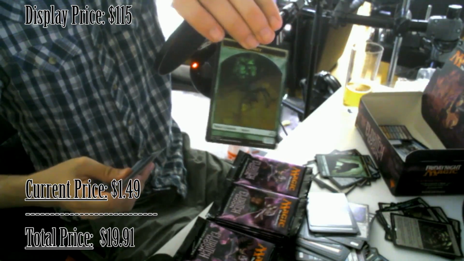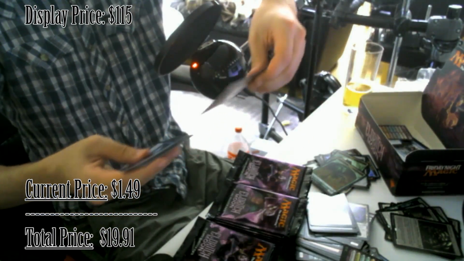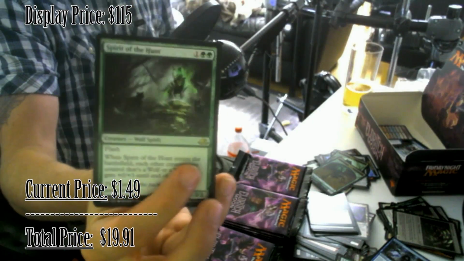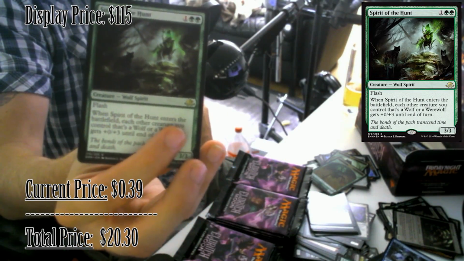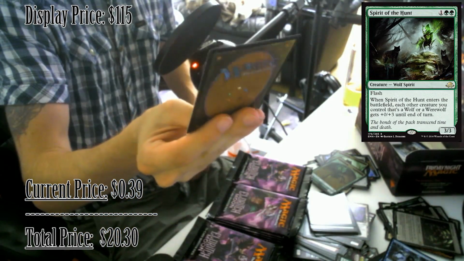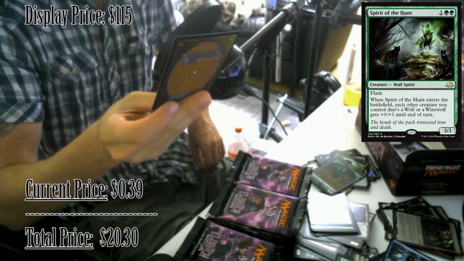And we got a token insect here, which is a 1/1. Nothing really interesting. And our rare is Spirit of the Hunt, which is 2 green mana and 1 random mana, Wolf Spirit, with flash. And it's a 3/3. So yeah, it's kind of like the other card we just saw. This is actually pretty good, I think.